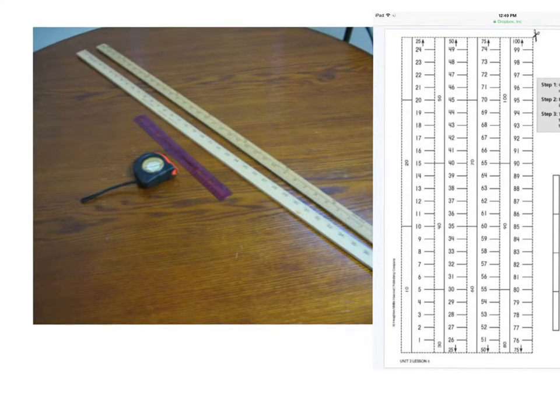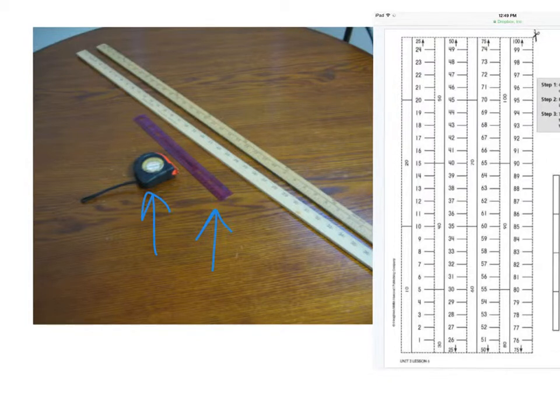I have a picture here of a couple different types of measuring tools. And you know a couple of these already, so you've seen some of these measuring tools already. So we've talked already about this one right here. That's a ruler, right? And we've been using centimeter rulers in the last couple of lessons. We talked about this tool right here. That's a measuring tape. And those oftentimes you use when you need to have a flexible ruler of some sort that you can kind of bend a little bit.